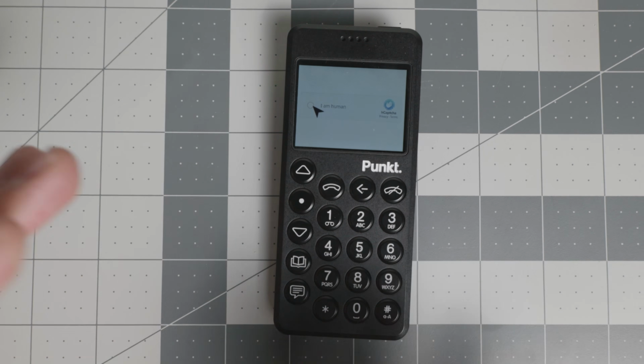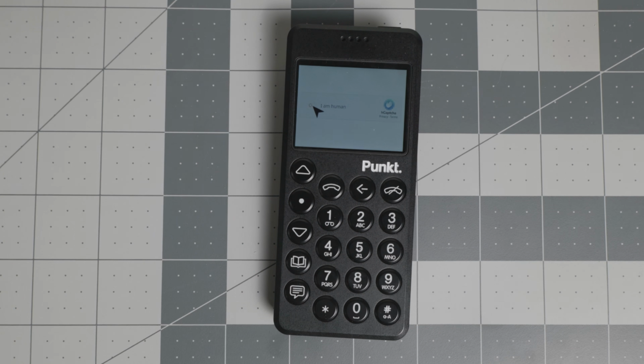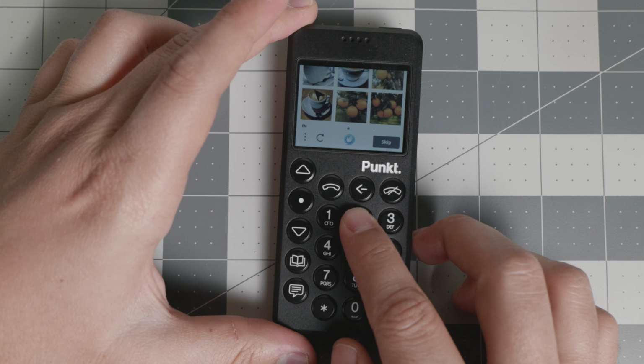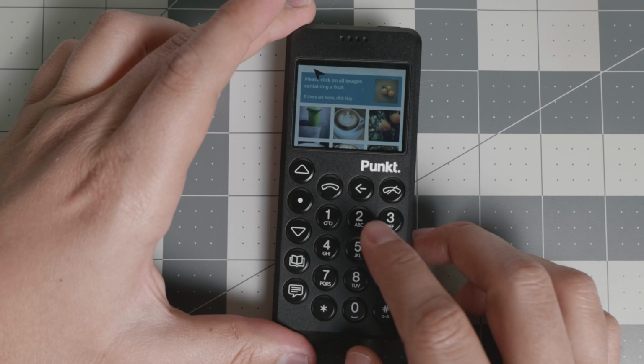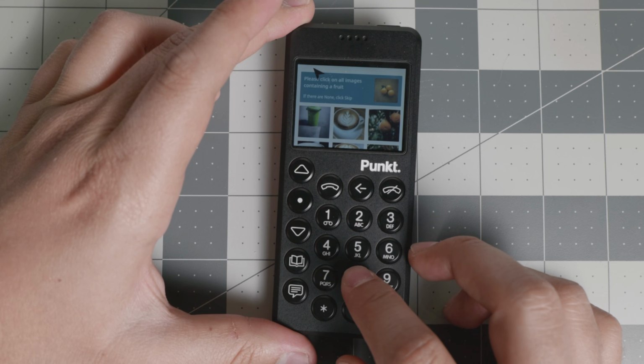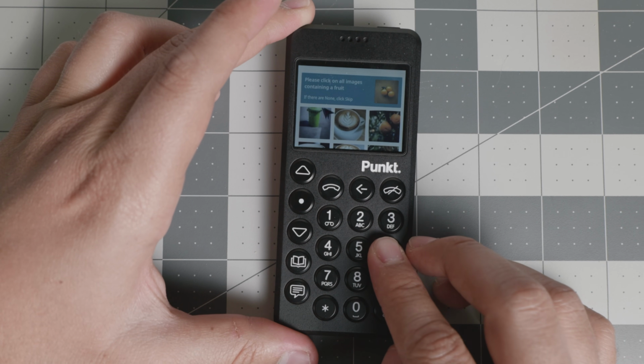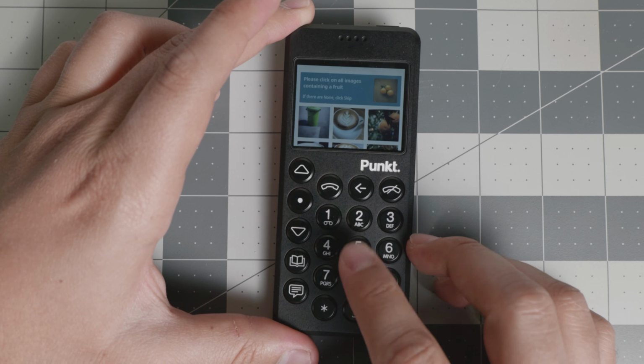And it's going to kind of load. And sometimes it'll give you another kind of test. So right there, you see it's trying to tell you with the 2 you go up and 8 you go down. It says click all the images containing the fruit lemon. So we're going to go right here to the lemon.